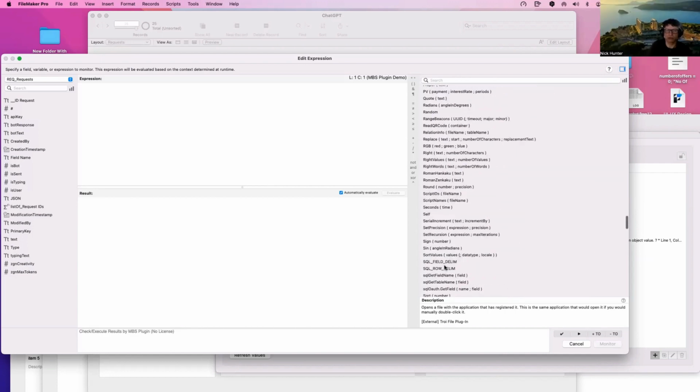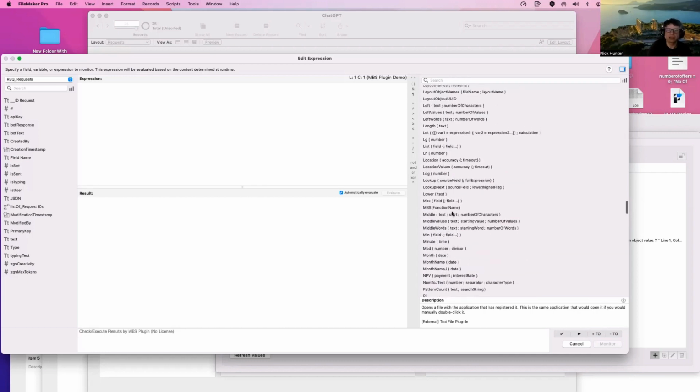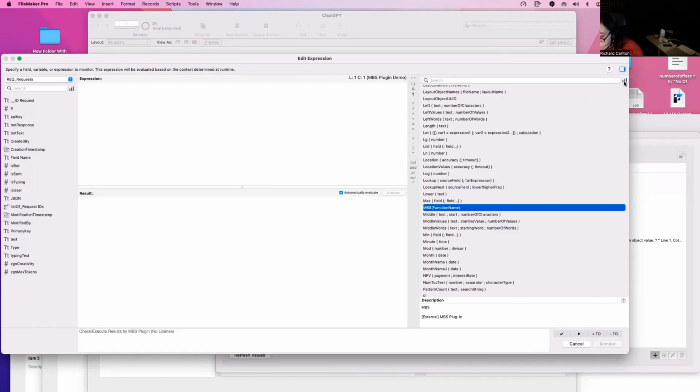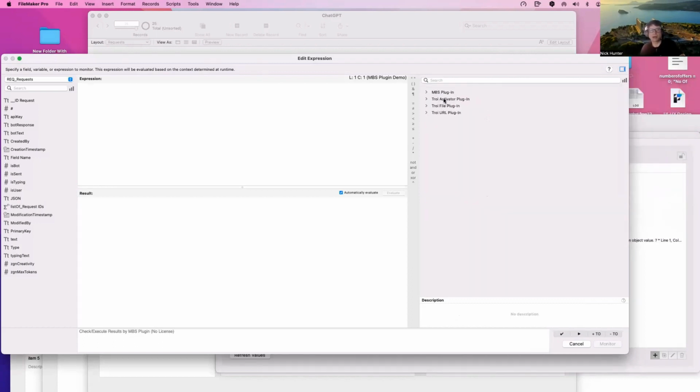I didn't use the Troy plugin for decades. Yeah, MBS function name. Then everything goes into the function name. Yeah, everything goes there, right? So I need to read the MBS stuff and see how. We can do that later.